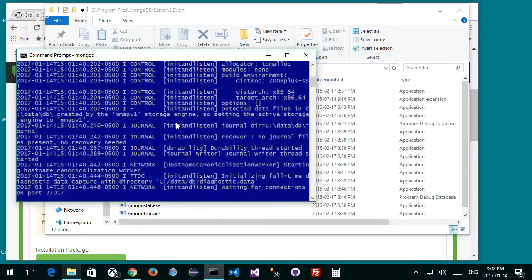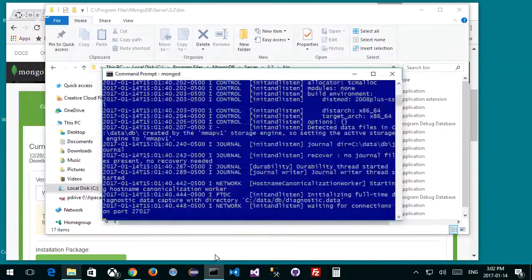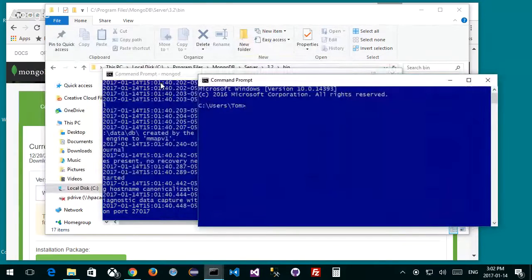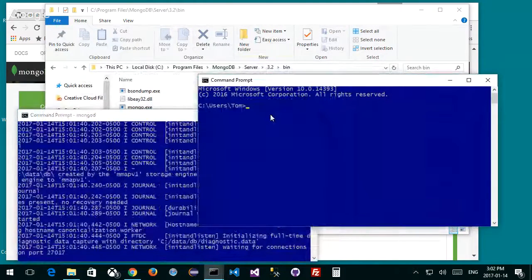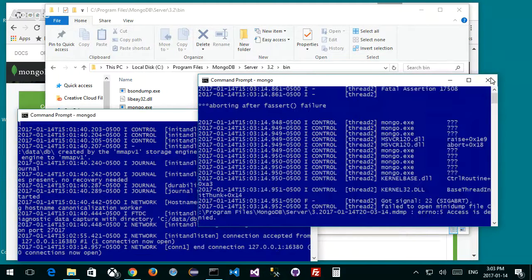All right? And again, you notice that this is running in an alternate window, right? And I would have to run a second window. So there's another command prompt, right? In order for me to do something else. So the server runs in the background over here, and then you can do something like mongo. And mongo itself would connect to the server, and I can switch to another database, right? Use Eddy. I used to call it database Eddy. And I switched to database Eddy. It never existed before, but now it does, right? All right, I'm not going to do that now. I'm just going to get out of here, right? And you can see once I've done that, the connection closes.